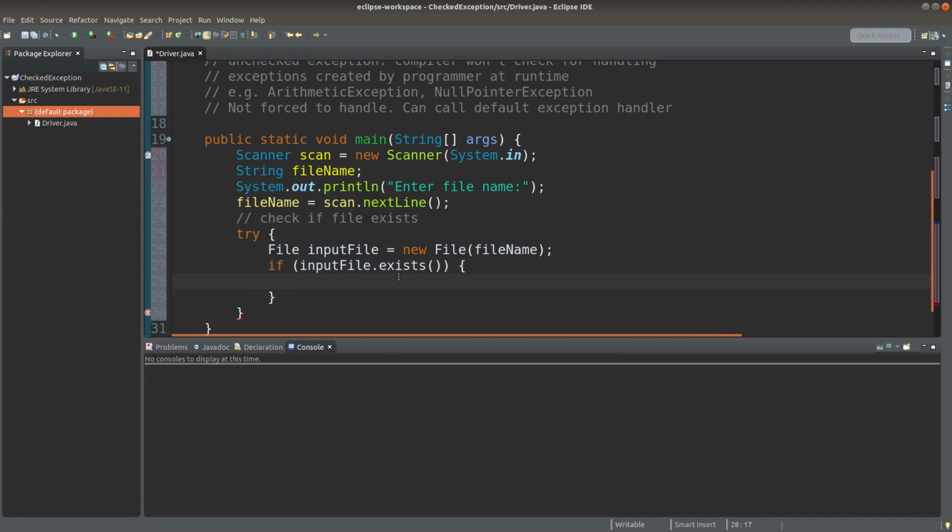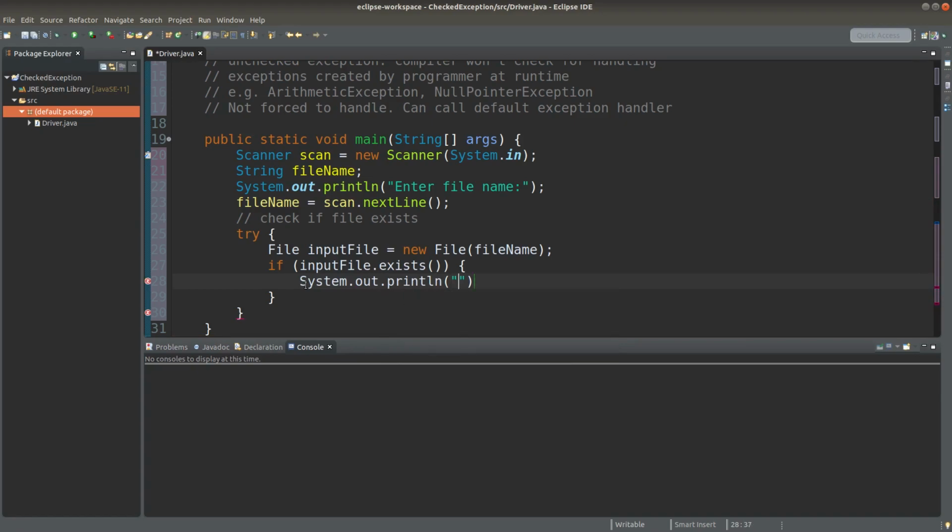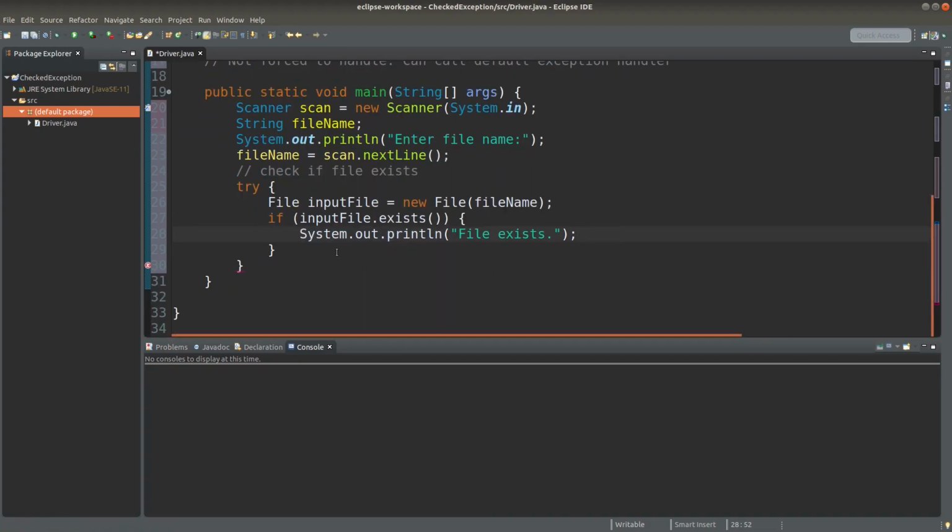If my input file really exists in the folder here, I can simply say that the file exists. If the file is not present, I can do something like this.